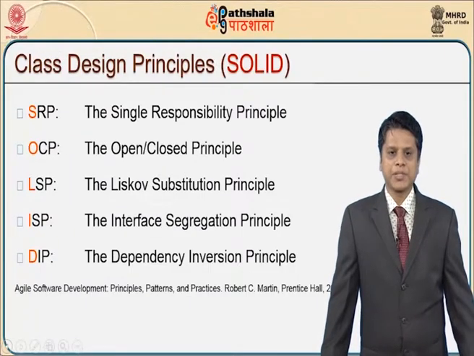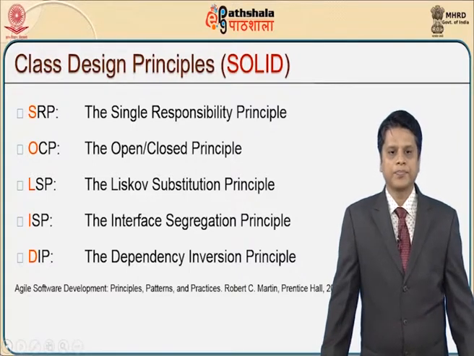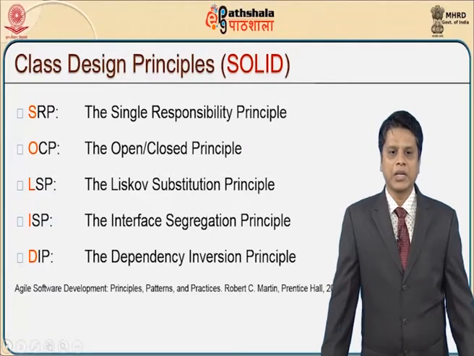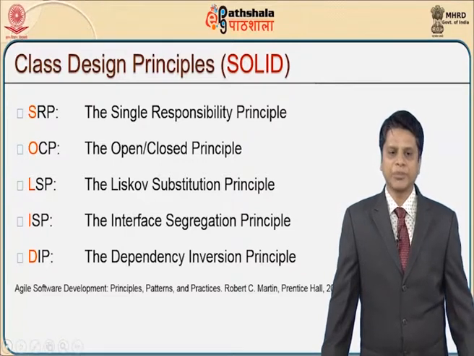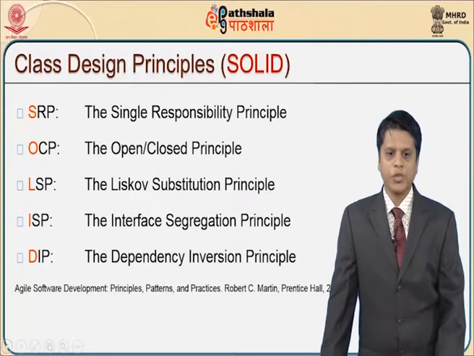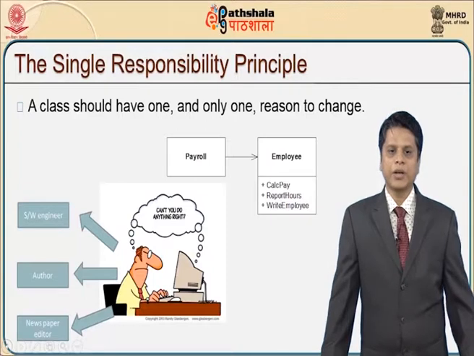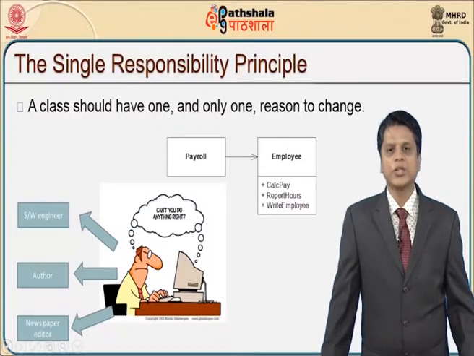Class design principles. We have SOLID principles of class design: the single responsibility principle, which is SRP, the open closed principle, which is OCP, the Liskov substitution principle, which is LSP, the interface segregation principle, which is ISP, and the dependency inversion principle, which is DIP. So most of which is followed in the agile practices. So the single responsibility principle says a class should have one and only one reason to change.